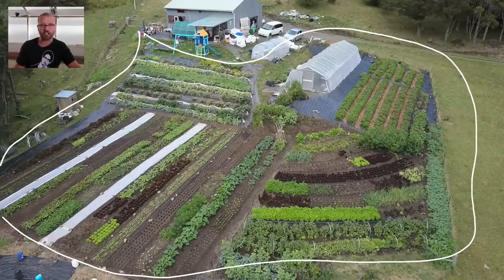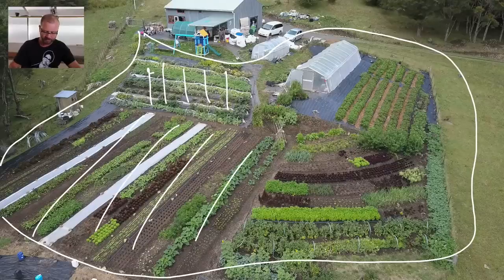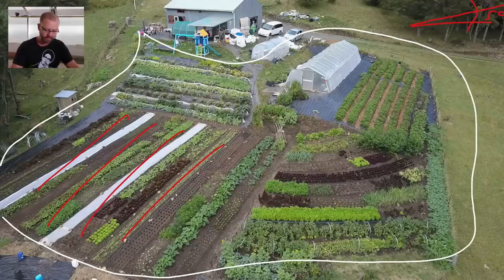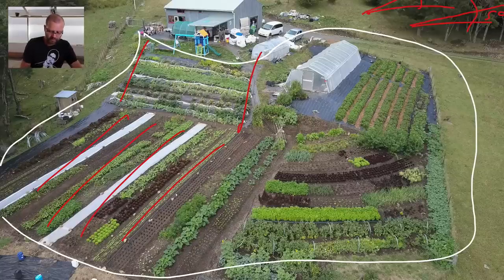Anyways, the whole operation is on quite a bit of a slope. If you see here in this drone shot going around, you can see quite a steep slope here, and then less of a slope here, and even less slope here. So they've set up the whole farm in that way. And the beds on the more gradual slope, this one here might only be about 5 degrees, similar to Jean Martin's. But then this area here is a bit more sloped. This one could be 10 to 15 degrees. I'm not exactly sure. But you can see by the way they have it laid out that they're running their beds according to that. So on these ones, they've got these beds running more or less on contour.